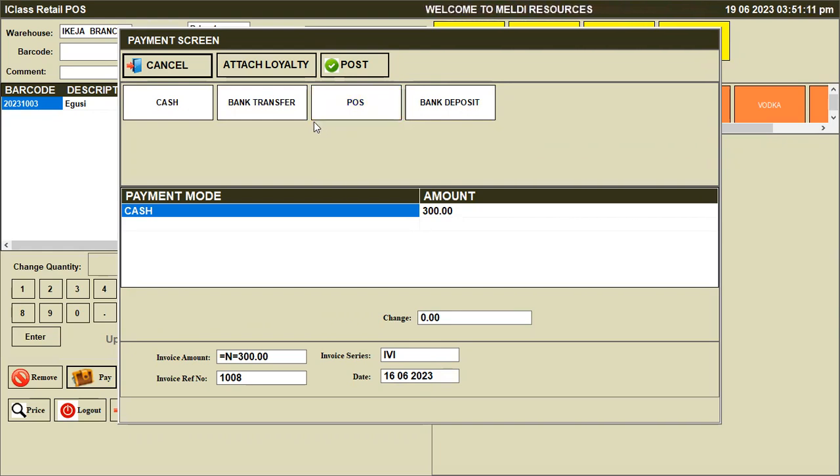Or if you have your own dedicated bank that you are using, we are going to customize them into the solution, so that when your sales people click on POS, they just have to choose which bank that POS is assigned to. We are doing this so that we can make reconciliation at the end of the day very easy and simplified. That is why we said, look, we have the experience, we understand what is very important in the business.